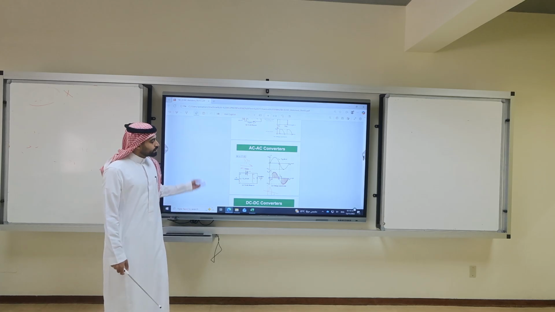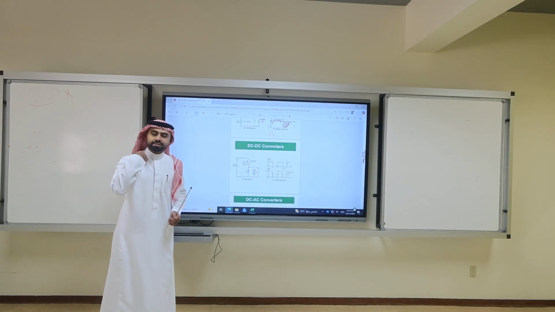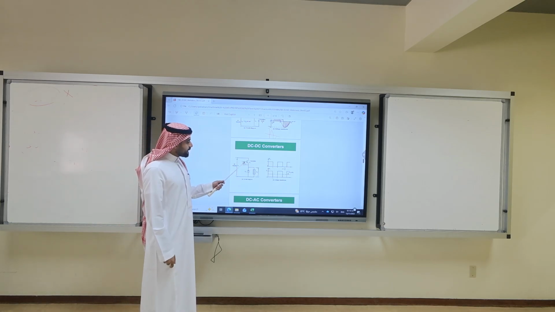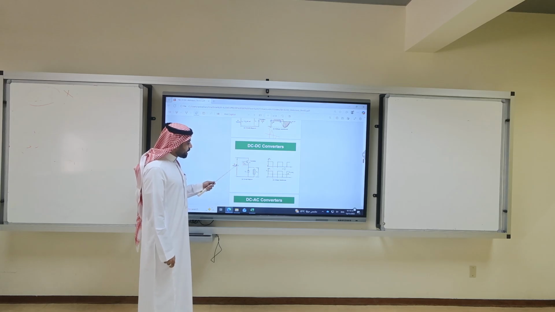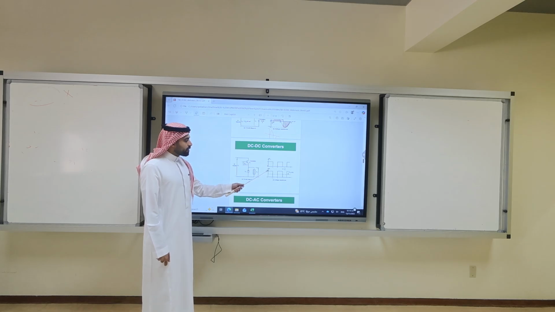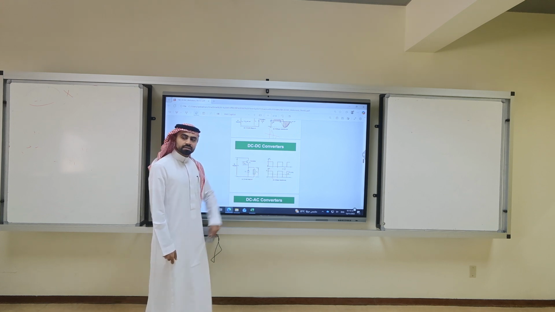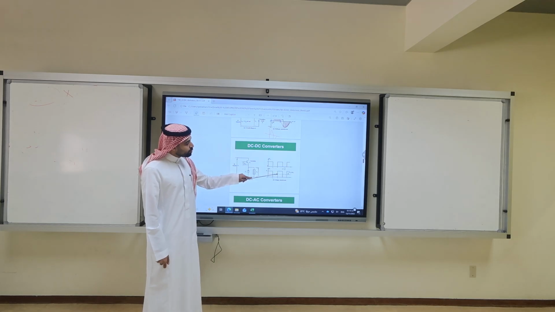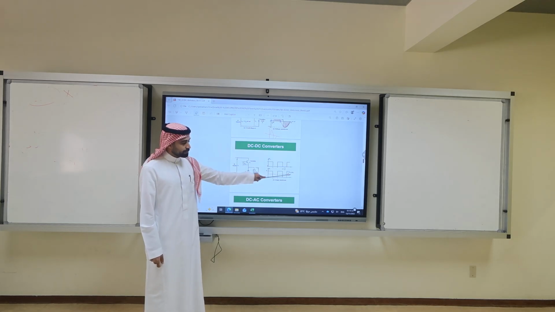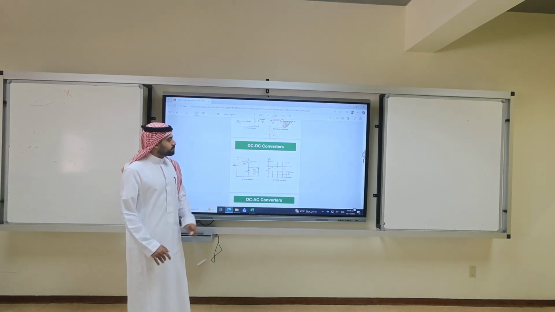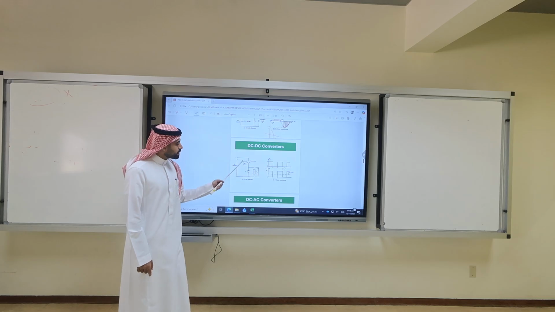Okay? Then we have the DC converters. In a DC converter, I apply 1 volt at the gate, then I get the supply voltage appearing on the load, depending on the duty cycle. If I increase the duty cycle from T1 all the way to T, then this will always be 1, so V output will be 1 Vs. The duty cycle will control the DC component. Here it's halfway. Clear? So what is delta? The duty cycle. Half of the time there is a pulse at the gate.